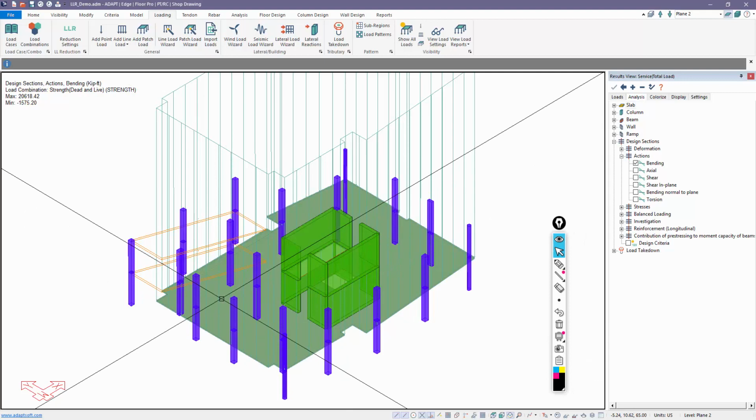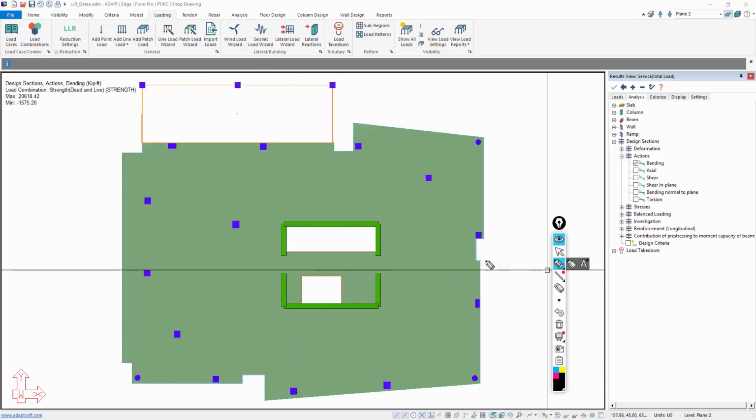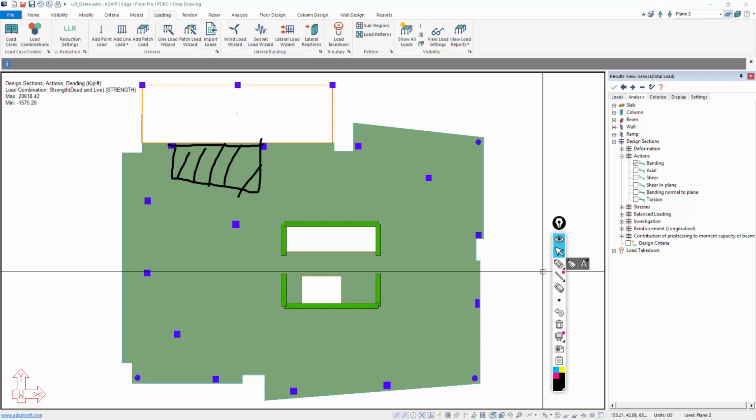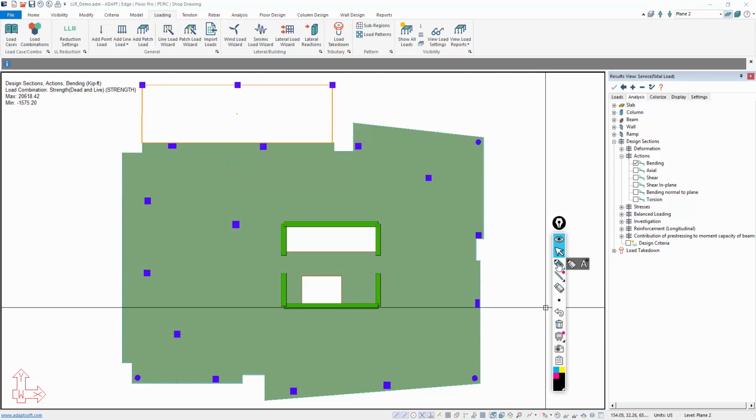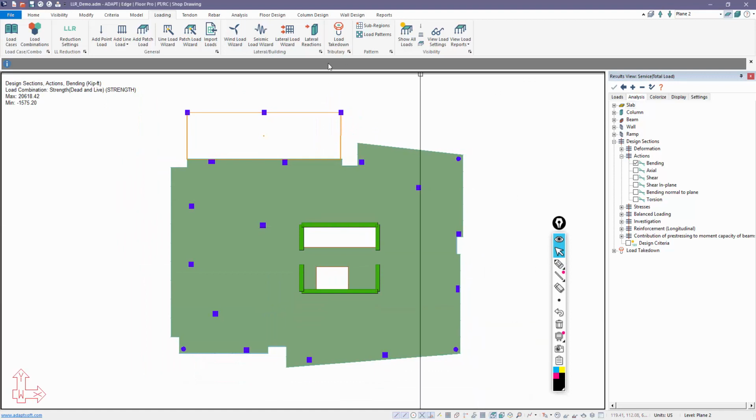I can reduce live load for two-way slabs, and typically that might be based on, if I have a span here and this tributary looks like this, I might base the reduction area on this tributary. So it's a little different in Adapt Builder or Adapt Floor Pro in this case. What we're going to do is develop strips, or rather, subregions.